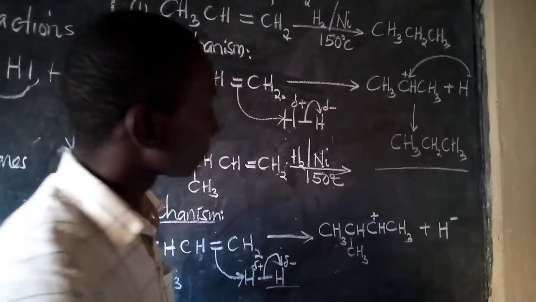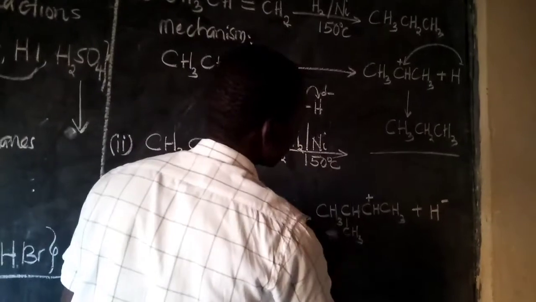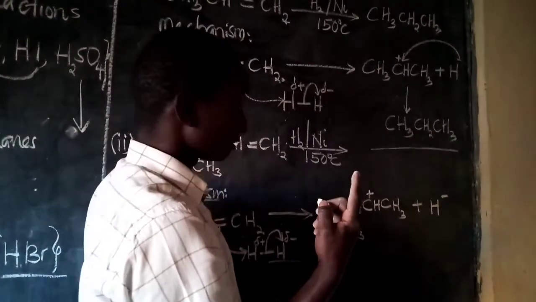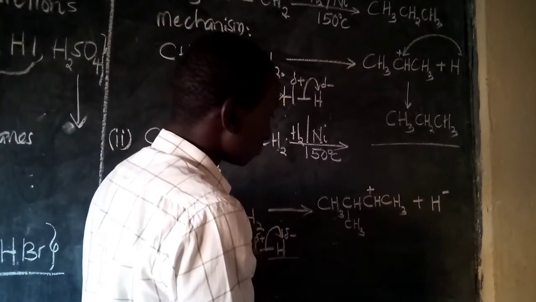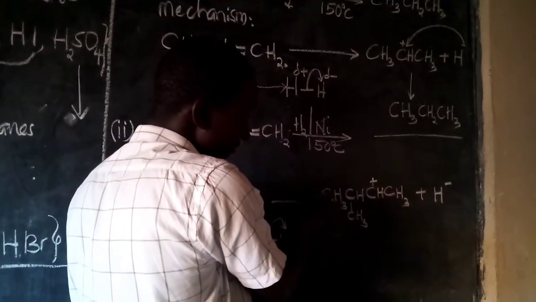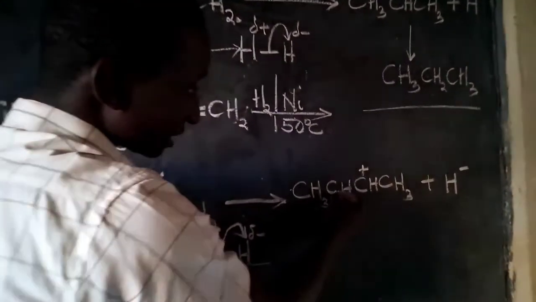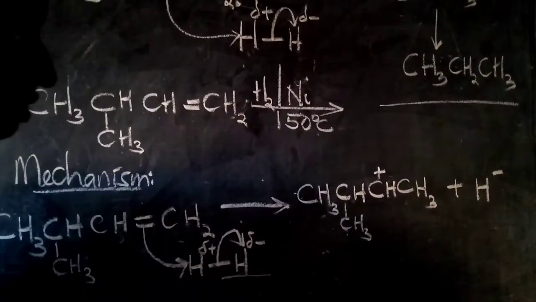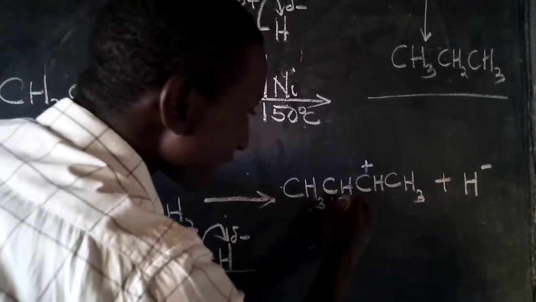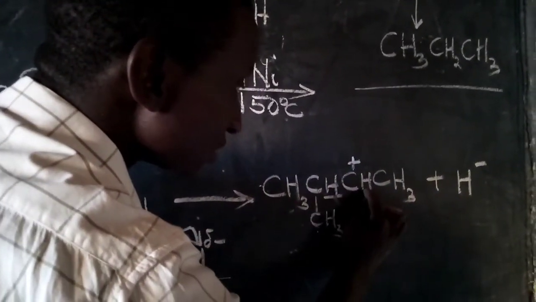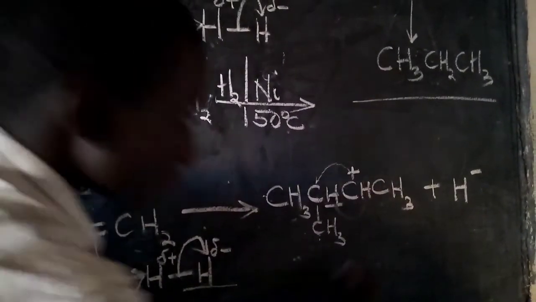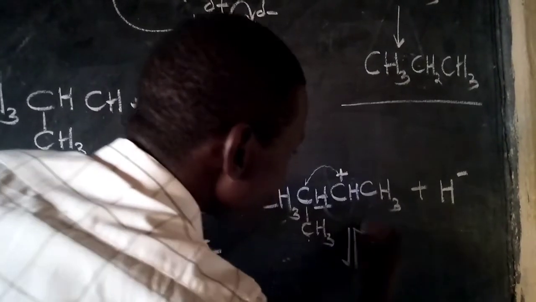The key thing is, when you look at this species here, it has formed a secondary carbonium ion, but there is a possibility of it giving us a tertiary carbonium ion. Why? When I look at this carbon, it has attachment of carbon this side, attachment of carbon down, and attachment of carbon the other side. So it means we can have a hydride shift or rearrangement, whereby this hydrogen moves from here, it comes this side, as that positive side comes there. So this one means we must undergo rearrangement.